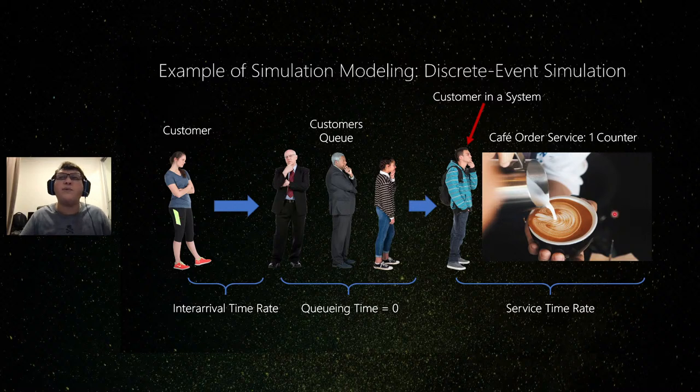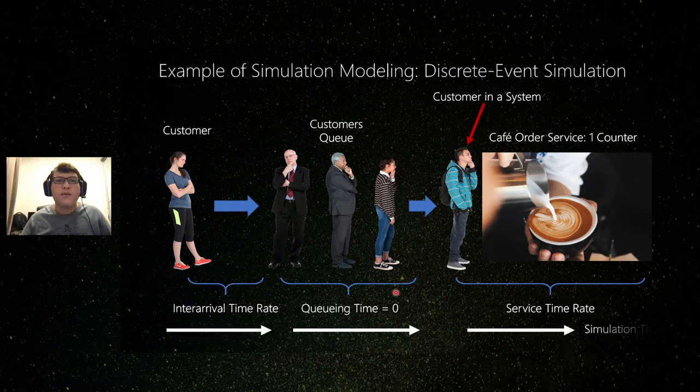In continuous simulation using real world time, from here to here can be 10 minutes, but in discrete event simulation, it doesn't matter. It's only 1, 2, 3 steps. Okay, we call it the simulation clock. Event number 1, and event number 2, and event number 3. As you can see, this is one event, two events, and three events, and we call this the simulation time. So therefore, this process is actually only 2 minutes.